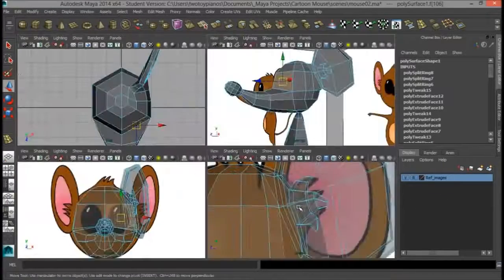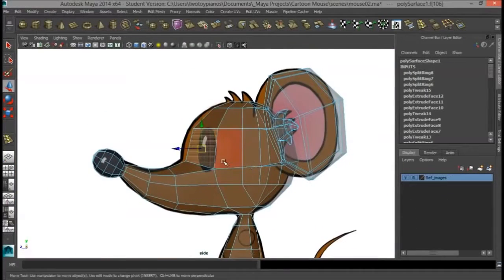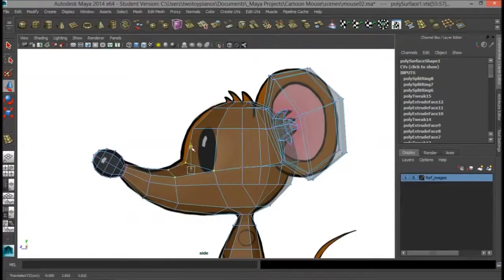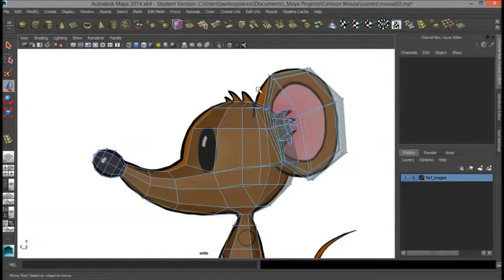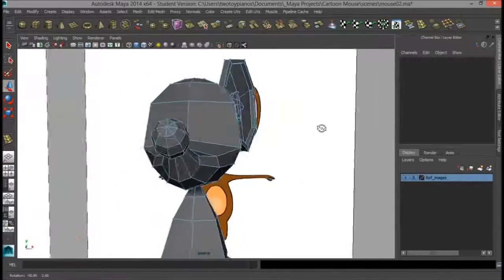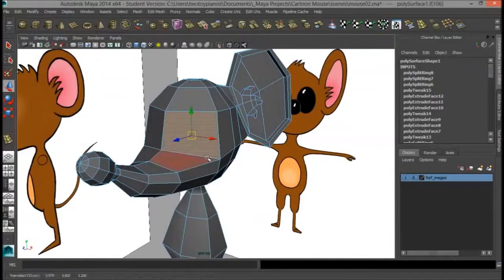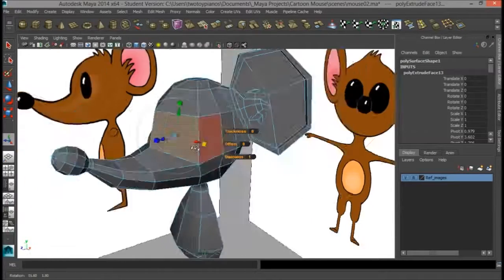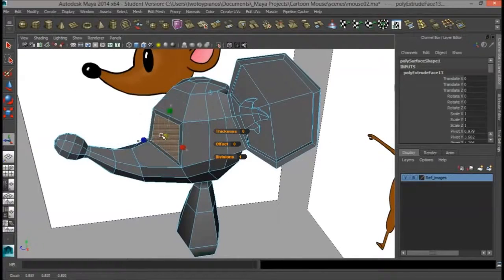So let's see here. I want to possibly maybe just move some of these vertices down a little bit, just a little bit more. I'm not sure. Yeah, that still looks okay. Need a little bit more room here, and I'll select face. I'm going to hit extrude, and then I'll just click on any of the outside cubes, and then I'm going to click and drag on this light blue cube in the center.